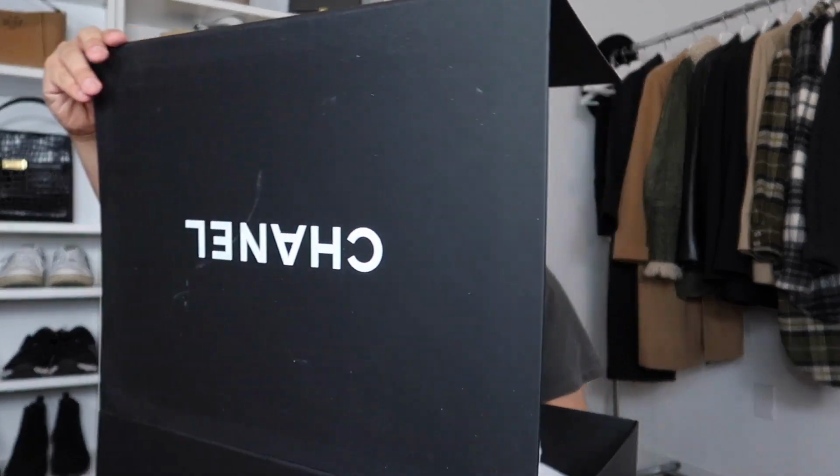I have these ones here, and that's my Chanel collection. Like I said, I only have 5 pieces, including the sneakers that I have. There may be something that I may give to my brother. I forgot to show you, this is the box that the Chanel 19 came in. It's a humongous box. I really like it. It's a really big box. And so yeah guys, that's my Chanel collection.